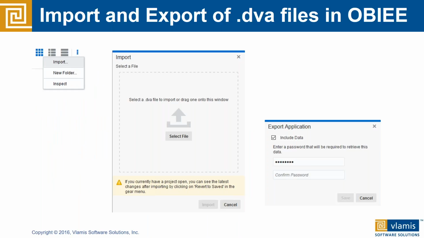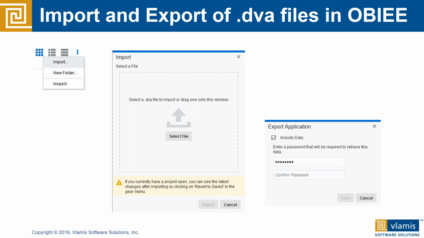This allows us a way to move back and forth seamlessly between Data Visualization Desktop software, which you install on your PC, where you create those presentations, and then export them out to DVA files that you can then import into a production OBIEE instance.